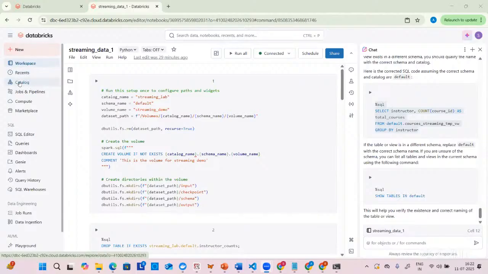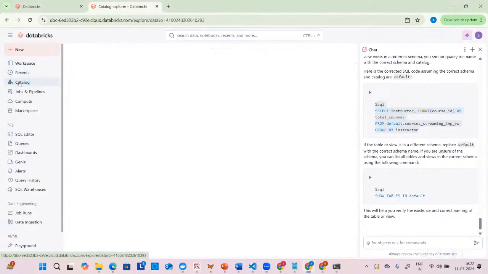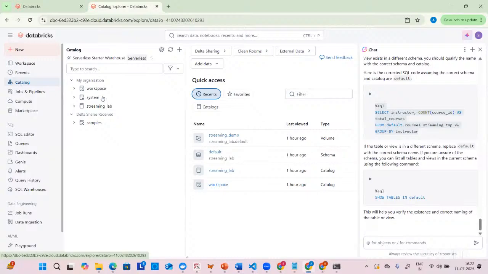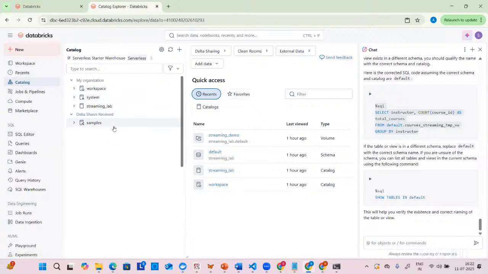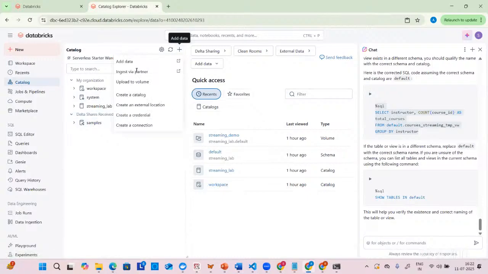Now I'll click on this catalog. You just click on create a catalog. Now, if you want to bring in data from your AWS S3 or any other place, create an external location, or even DBFS, you can create an external location.